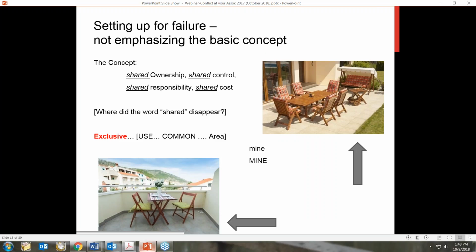Another thing that we have to understand is that in the real estate market, we set people up almost for failure, at least in our American culture. We Americans don't really embrace culturally the notion of shared ownership. We really like independence. We like our property. Well, the very feature that makes common interest communities work and gives them advantages is that commonality.